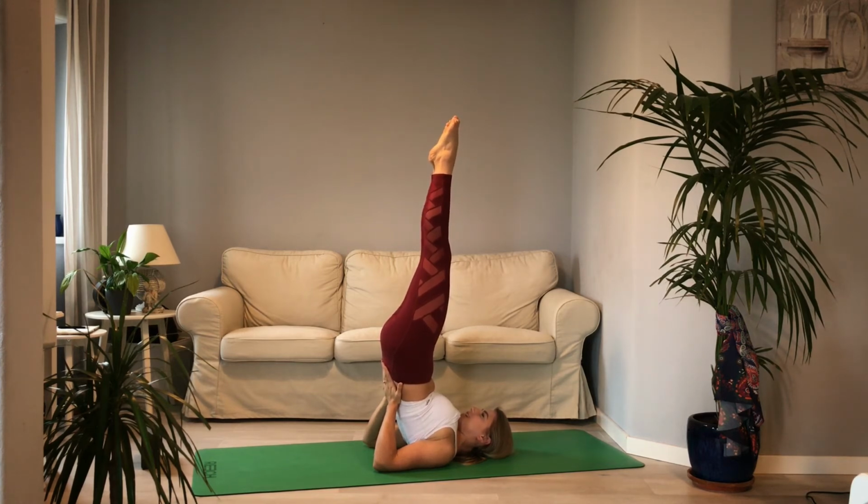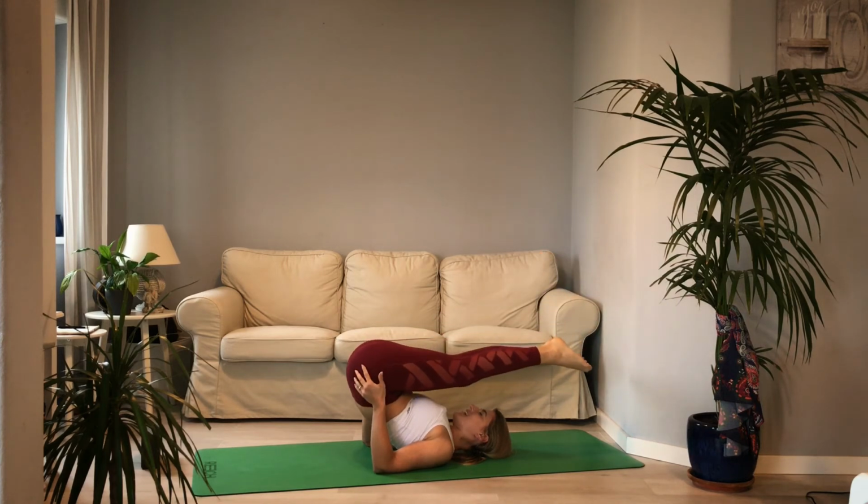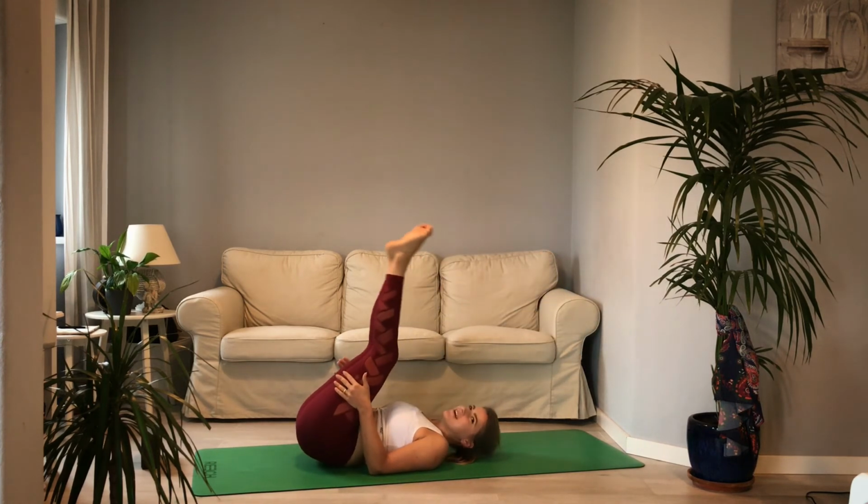If it feels comfortable here, breathe through the pose. Close the eyes even. And notice that the breath is a little shorter. Everything is pressing down towards the lungs. Do your best of breathing as deep as possible in this pose. Two more breaths. And then slowly making the way down, all the way onto the mat.